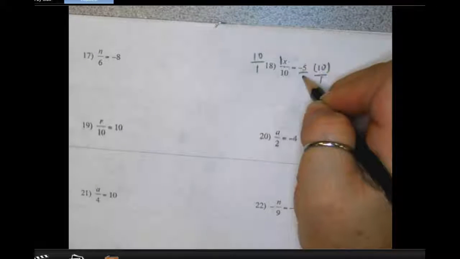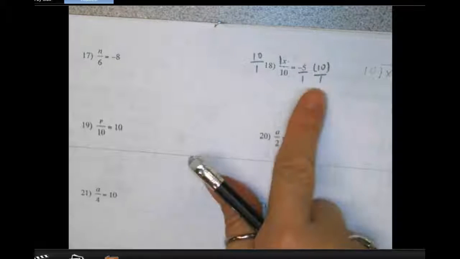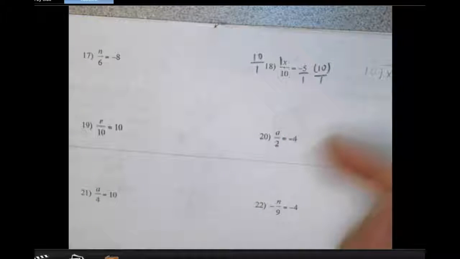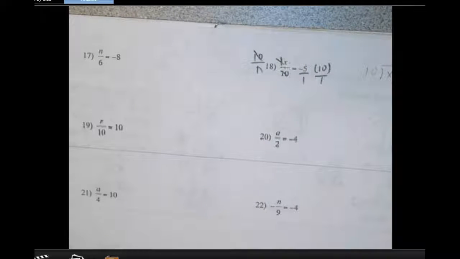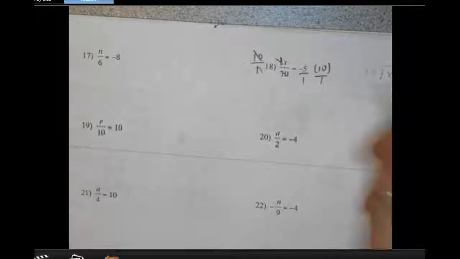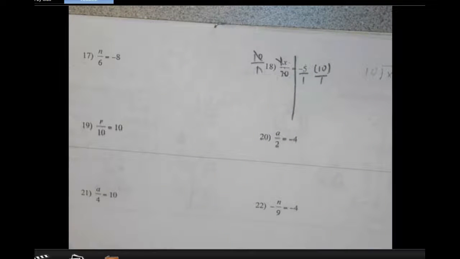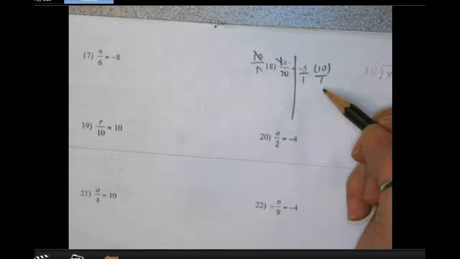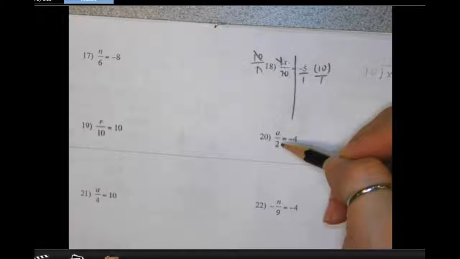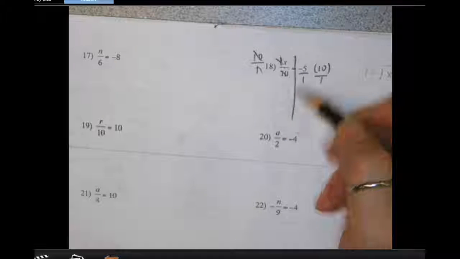And then I make my negative 5 into a fraction. Those ones are just going to drop off, but I need it in order to cancel out these problems and make them all 1. Okay? I'm going to put my scale there. We're going to do this a couple times. None of your problems today have a number in front of that. We're going to get into that in a little bit, okay?